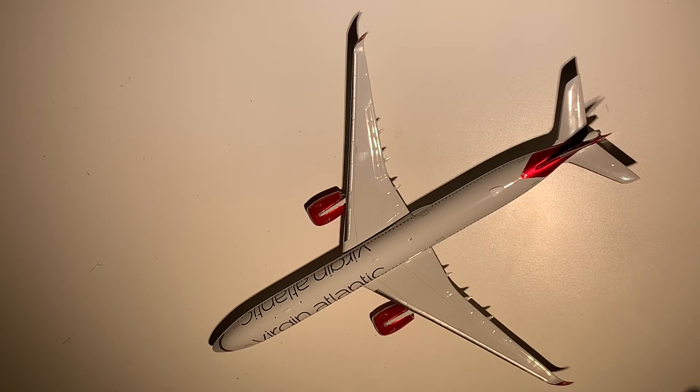The detail is honestly astonishing. This model has just been crafted to perfection, and this is a whole new league. It has really raised my expectations of 1-to-400 scale models. If I can, I'm going to be looking into buying more aircraft, especially the A350, from Phoenix, because their models are mostly excellent and absolutely amazing.